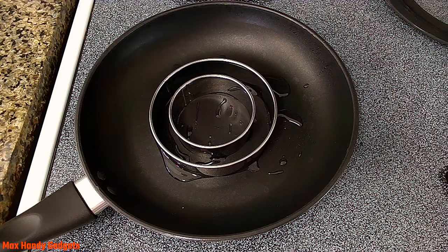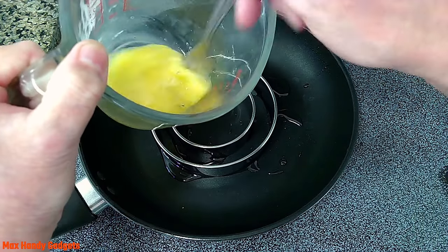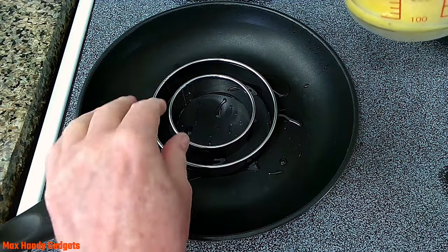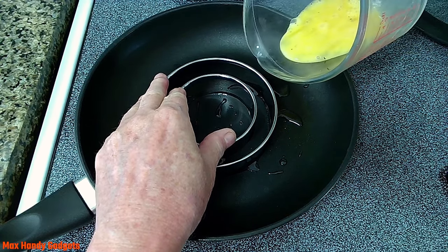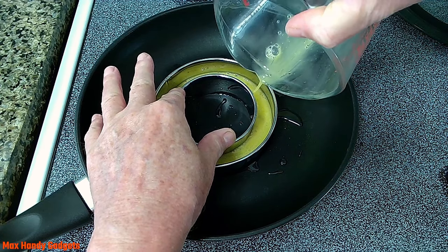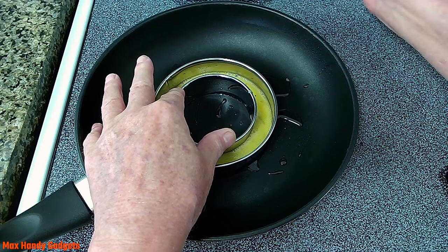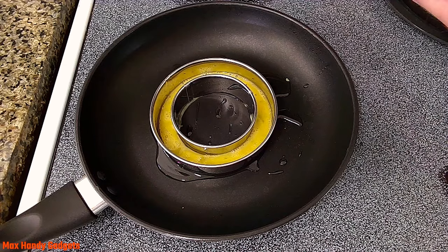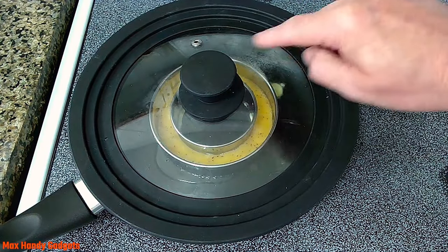Okay. Now we're gonna take our egg, and we're gonna go ahead and hang on to our cookie cutters here, and we're going to try to pour it around the edge. Just like that. Beautiful. Okay. We're going to cover that and let that cook a little bit.